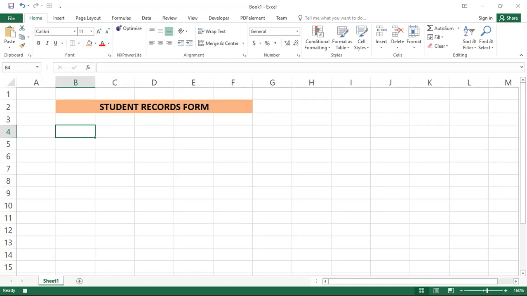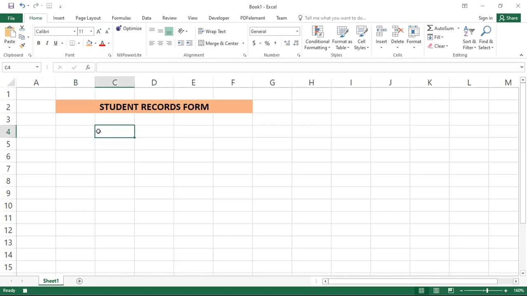The gender, we'll use the, how do we call it? The option button for the gender, and then we'll use a combo box for maybe the department of the student. Then we'll add some buttons.